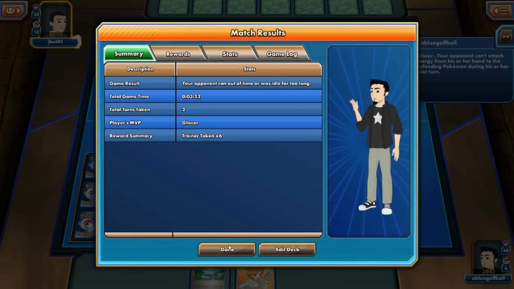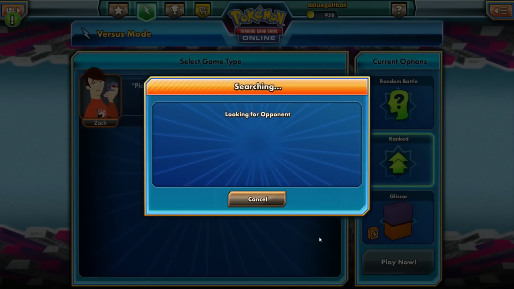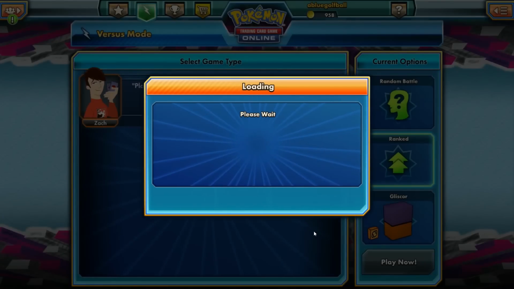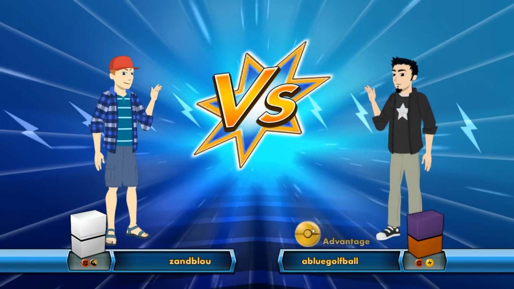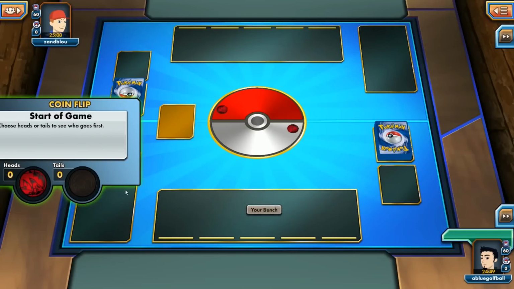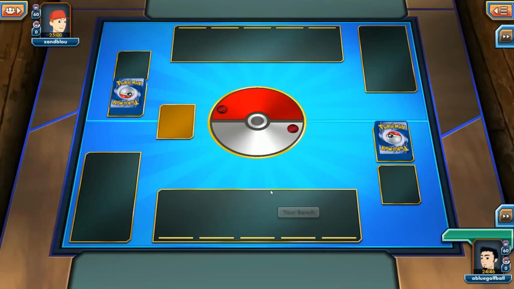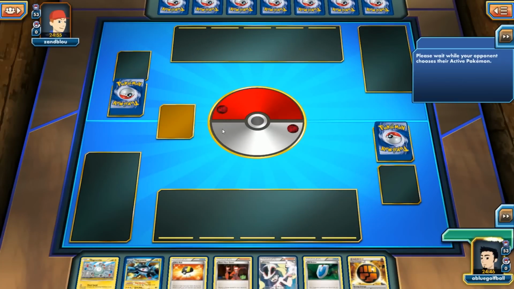So we're gonna take the win, but I'm not satisfied with that. Let's get another game in. Hopefully, it's a little more epic. So we're gonna be playing against Zanblue. Oh man, I hate choosing. Let's go with heads. I like to go with heads. Show me the money. All right, we get to go first. Yes. Does he have the same coin as me? I think so. Yeah, he does.